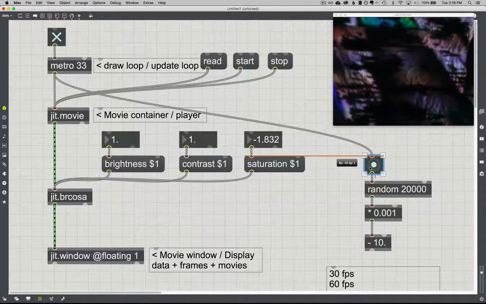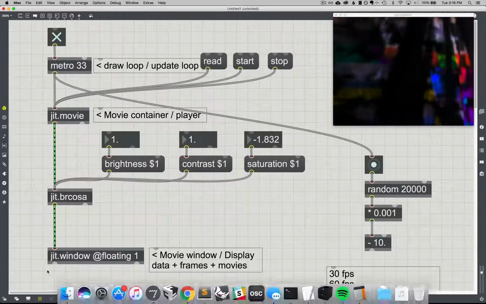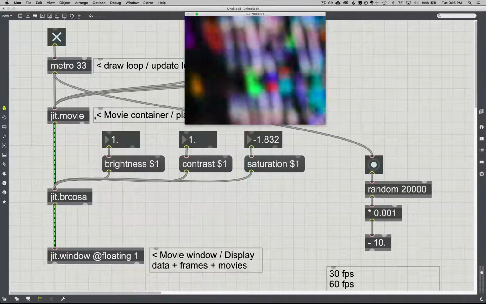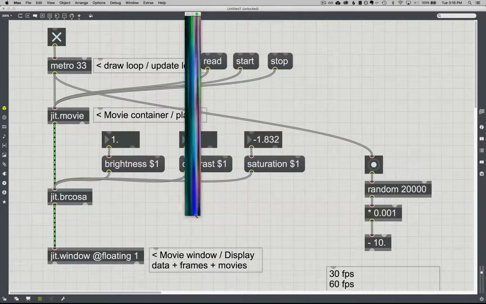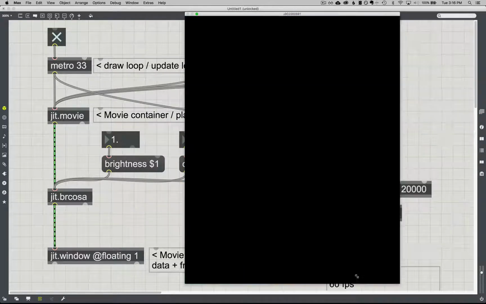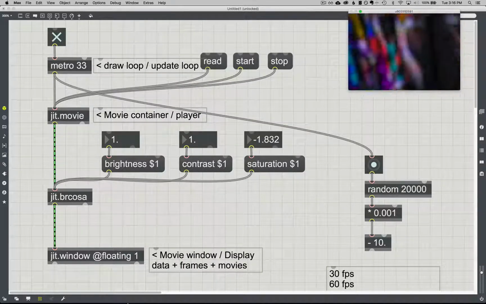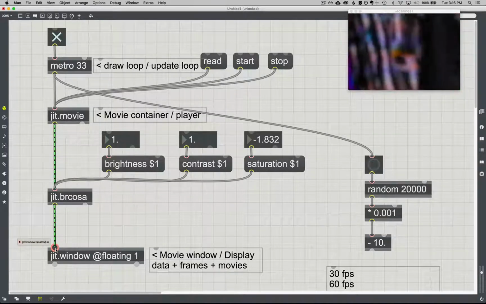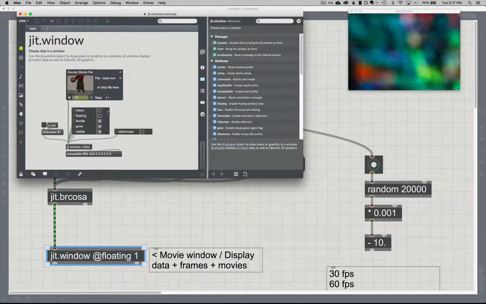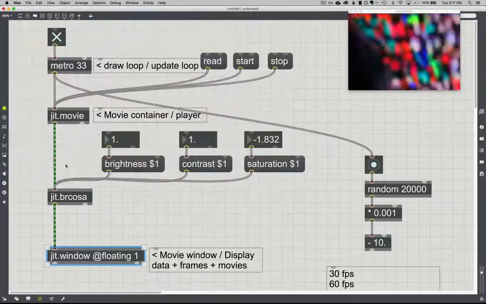So jumping right back into it, I don't have to just do things to change this. I could also change the window object. If you see right here, right now it's the aspect ratio of 4:3 of our movie, but I can also grab the corner and it'll stretch the image for sure, but suddenly this becomes kind of a malleable tool. But what if I want to change that on the fly? Well, if I go to the jit.window object, I open this, that's the help file. It shows different things we can do to it. It doesn't show the one I want to do to it. There's also the reference file.